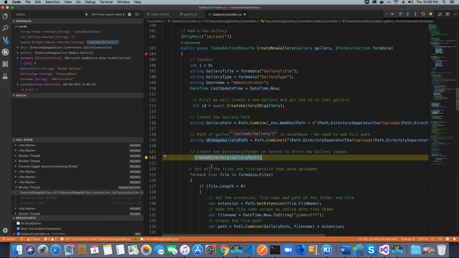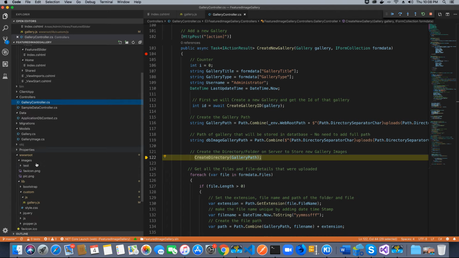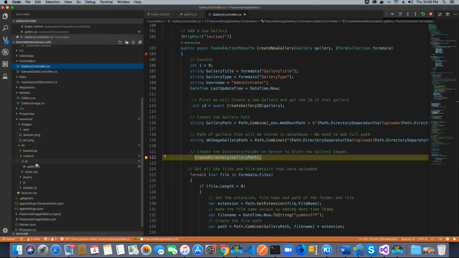Now guys, the next method is to create a directory folder. So this is fun here. Let me go and open. We are creating a directory folder inside images, wwwroot. Inside this path here, you see, root upload. There is no uploads folder yet created.